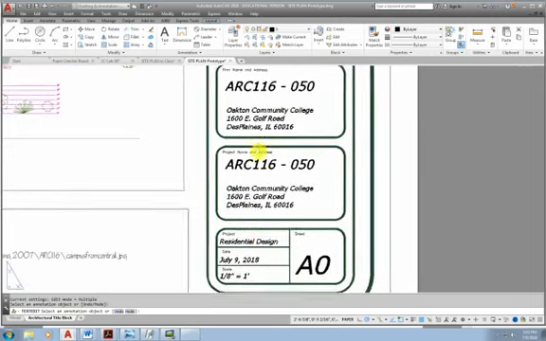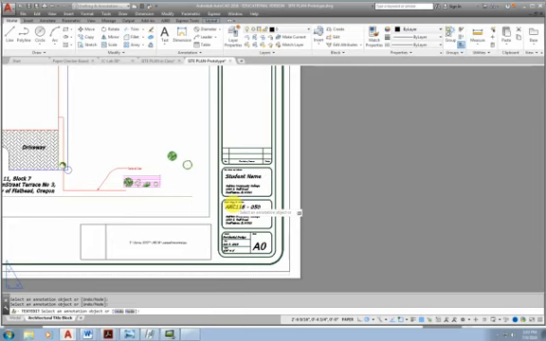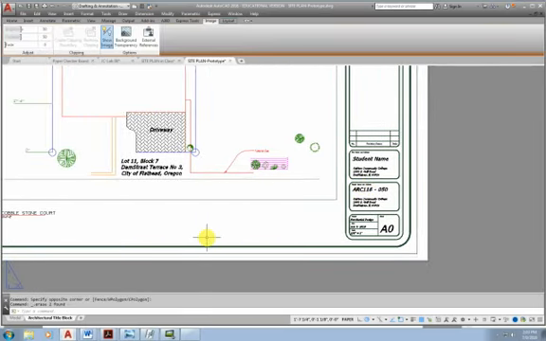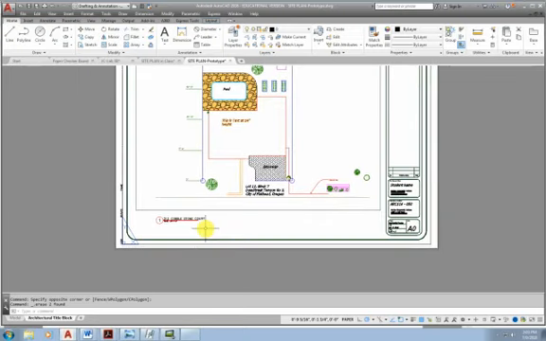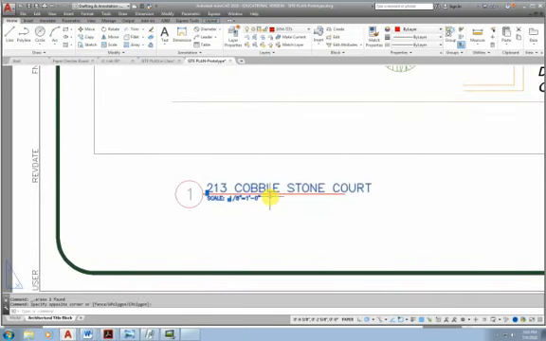Be sure to put your name on it. And I'm going to take this out. It's just an image. And then as far as this goes, I think we'll double click on that.